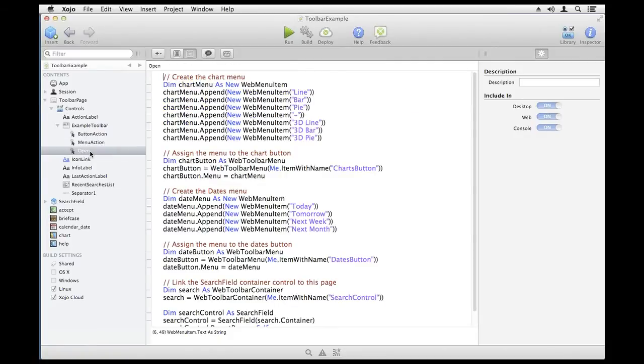And if we look at the open event handler, this is where the menus are set up ahead of time so that they're properly displayed when they're clicked. And pretty standard stuff here. You're just creating a new instance of each item that you want to add to the menu for the menu button, and then you append it to the appropriate button.